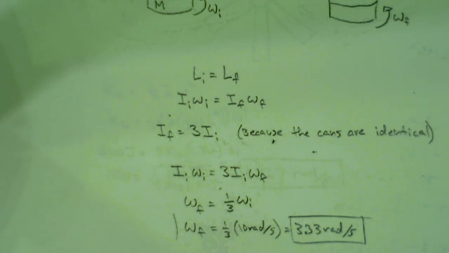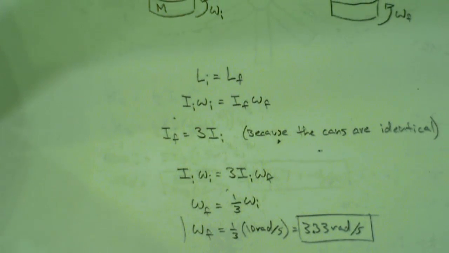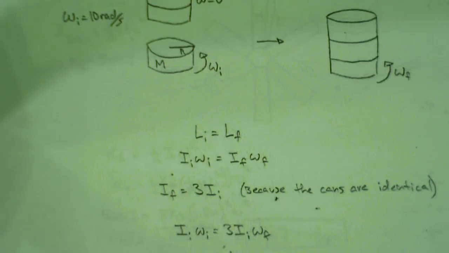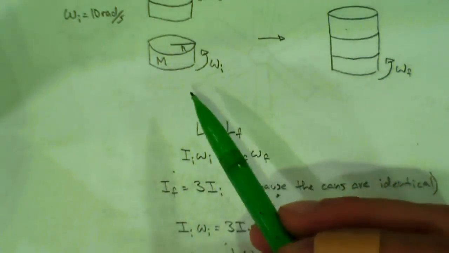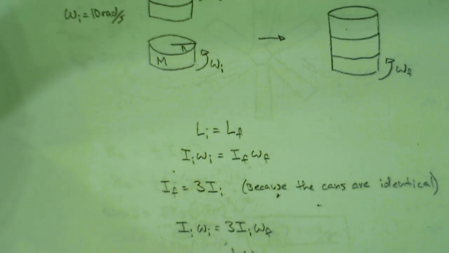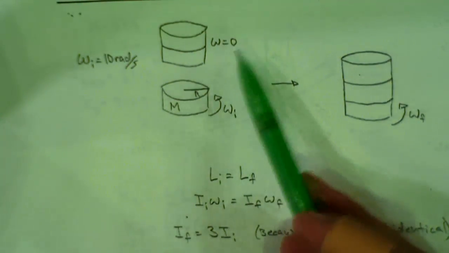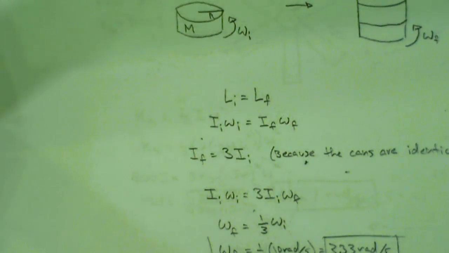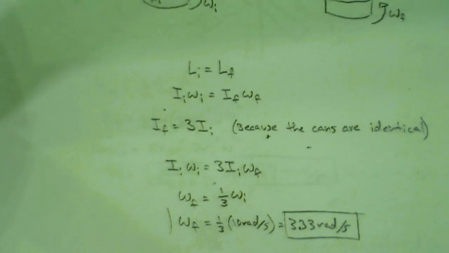All right? And in which direction is it spinning? Right, so it's spinning in the same direction as this. It would not make sense for it to spin the other way, right? Because these have exactly no spin, so there's no way it could cause it to rotate the other way. All right, any questions on this?